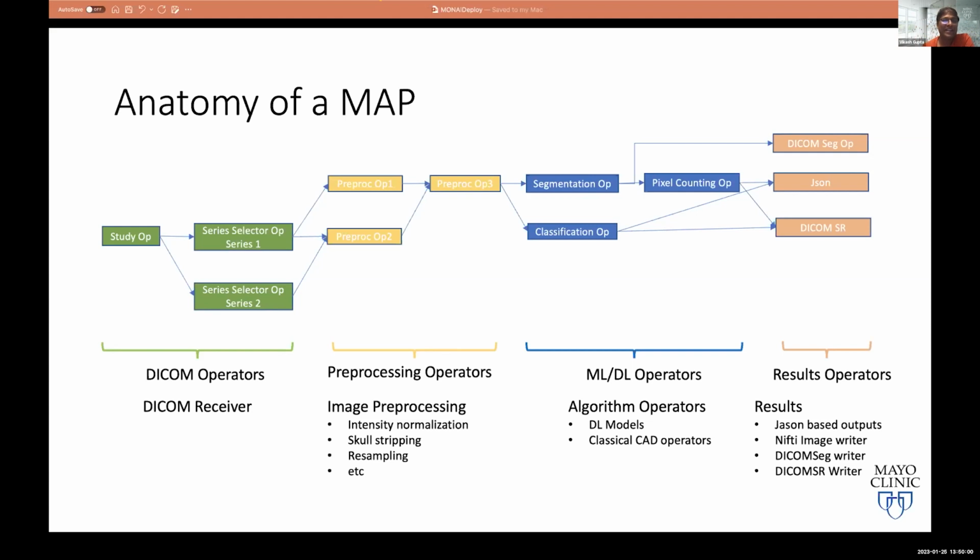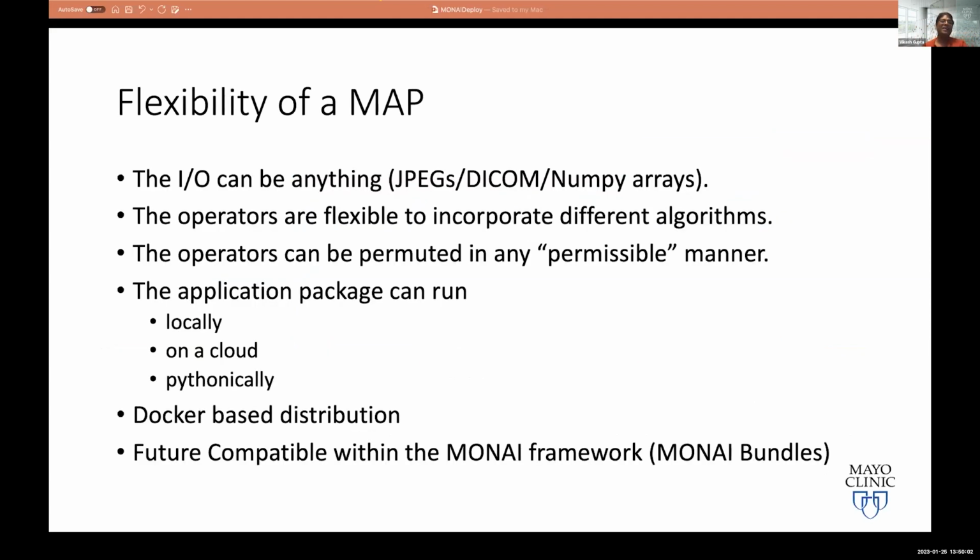Thank you. So yeah, flexibility of a MAP. The IO can be anything. I showed a DICOM example, which is a clinical setting, but ideally it could be anything. It could be a NumPy array, JPEG, or whatever. And the operators are flexible and they can incorporate different algorithms, and operators can be permuted in any permissible manner. I'll explain what permissible means in this case.